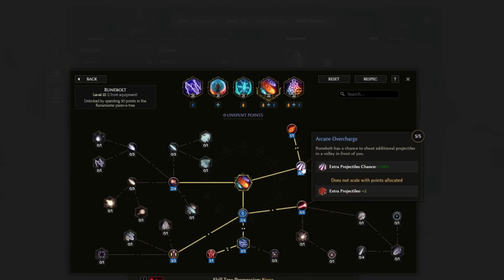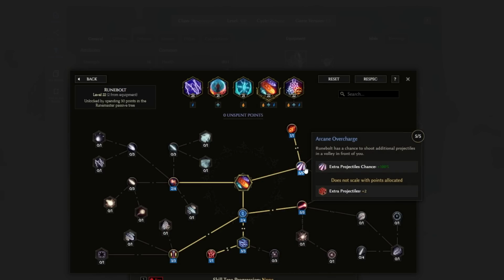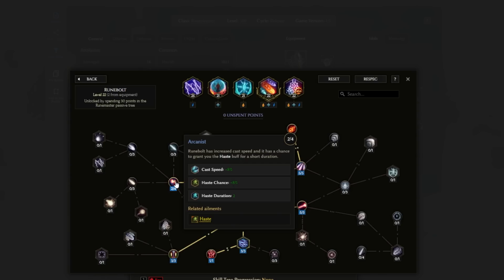Next, we'll grab the 5 points into Arcane Overcharge. That'll give us a 100% chance to have an extra 2 projectiles from the Runebolt, so it's going to be shooting out 3 projectiles each cast. Then we'll be grabbing the 1 point to Runic Invocation. That's going to make it auto-target the Runebolts and shoot them into a cone. It's not quite as good as the homing node on Fireball, but it will allow it to shoot in the general direction of where the enemies are at, rather than just in a set projectile stance from the Frostwall. And then for the last 2 points, we're just going to throw them into Arcanist.